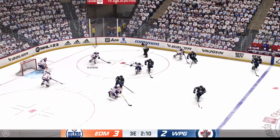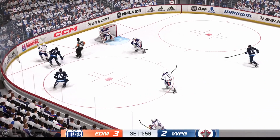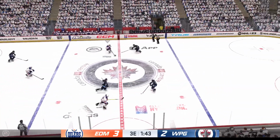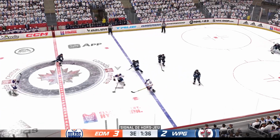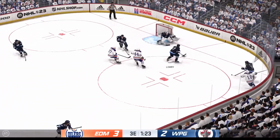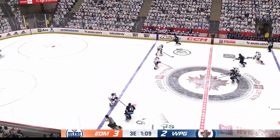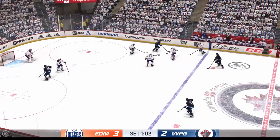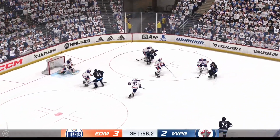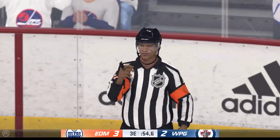The Oilers get a hold of the puck in their own end. Bouchard's got it in the defensive end. Knocked away. On the attack along the boards. Lowry's stick handling in his own zone. And that's broken up in the defensive zone by Klefbom. Oh, what a little stick lift from the play. Comes up with the puck. Play blown dead. Let's get the call.